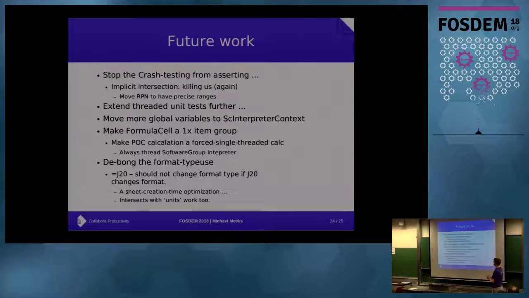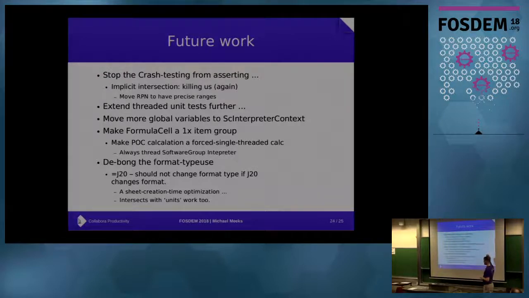Well, the crash testing loads these 100,000 documents, and it asserts liberally left and right. Almost certainly implicit intersection is killing us. Implicit intersection is a clever way of writing formulae wrong, and Calc noticing this and correcting them as it calculates. I simplify. People can deliberately use it, I suppose, but I don't know why they would. The reason is that they write a smaller range than actually ends up being used. So when we look at our dependents, we don't pre-calculate stuff, and then multiple threads get caught in this assert of, oh dear, we're fetching this data and it's not calculated.